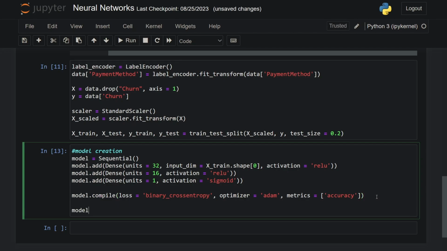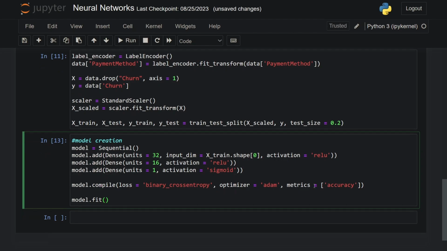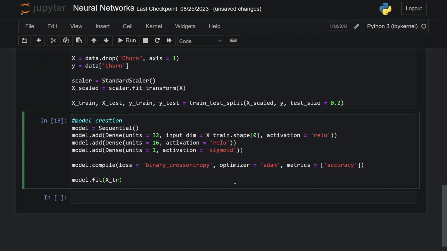And I'm going to type model.fit to get ready for training the model. Now here we have to pass in the data, which will be the training data, comma the output label, ytrain. And then we also have to mention the epochs as well, which is just indicating how many times we should run through this compile function and get the outputs once again. So I'm just going to make this 10. I will show you once the output is being loaded.